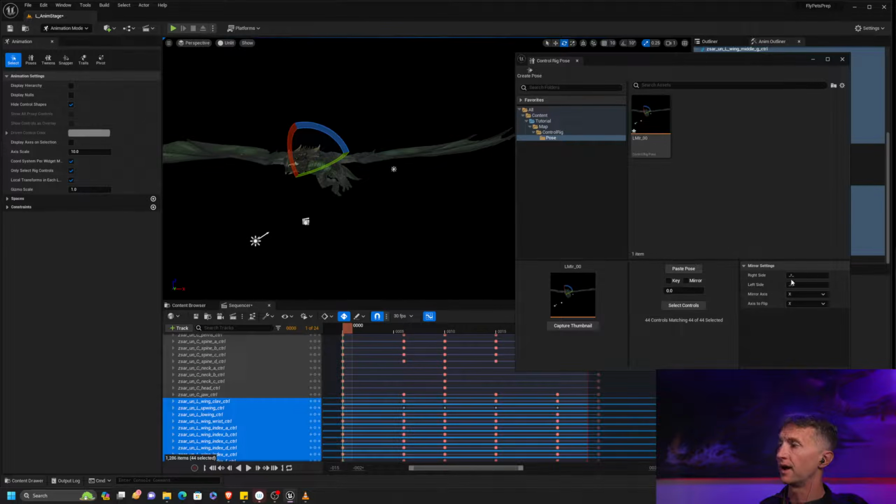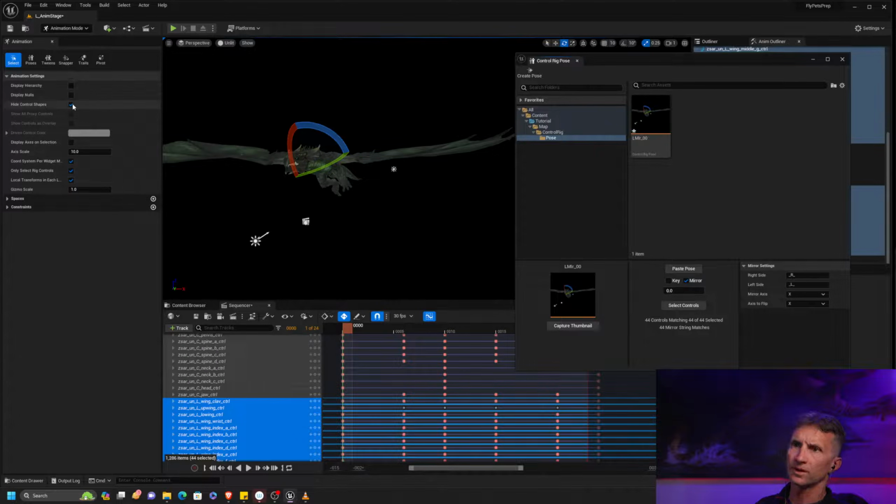Legs, everything. Now, with a little bit of work over here on the right, I'm going to, in the pose editor, change the mirror settings to match our current rig. I'm going to go left and right. I'm going to click mirror. And you'll notice that when I click this, it'll say there's 44 mirror string matches, which is cool.